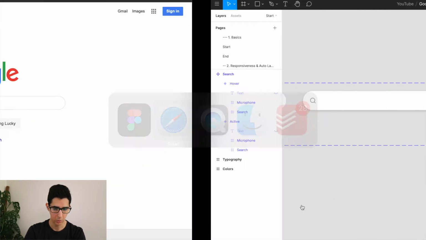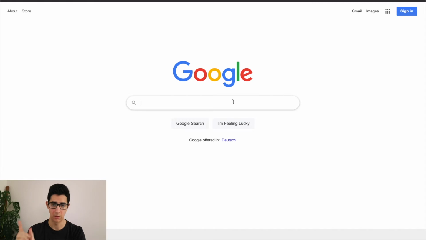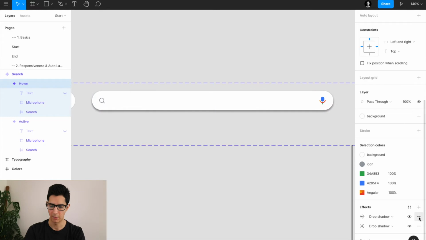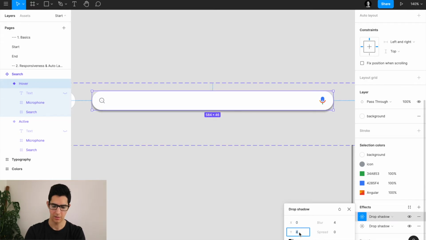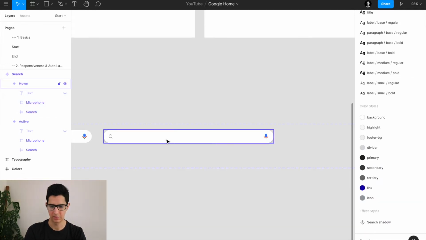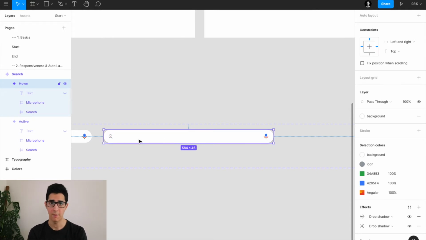Now, if you want to go pixel perfect, you might notice that the shadow at the bottom has a little bit more darkness to it. So we can come here and create a second shadow that will sit on top. I can just make this one, let's say 1 on Y, and then make the blur even less and make this very subtle, maybe with like 6%. So now you can see you have a combination of two shadows. That looks pretty nice. Okay, so we're pretty happy with our hover state here.